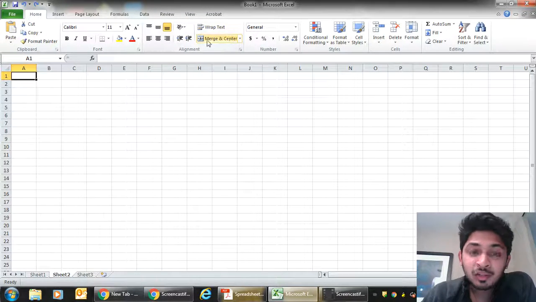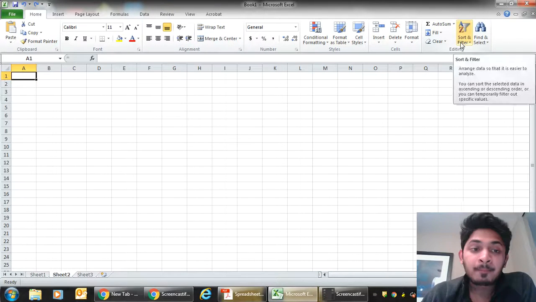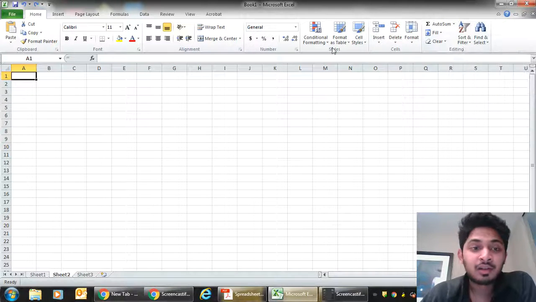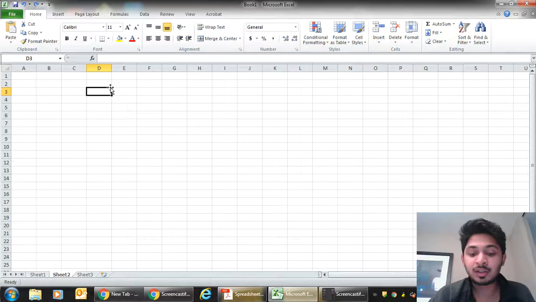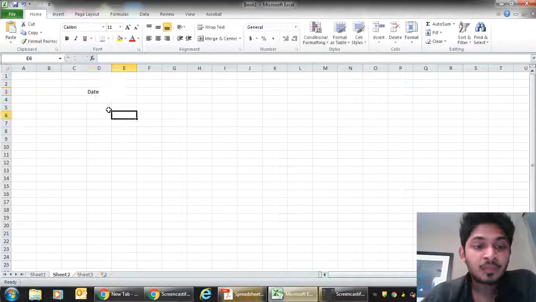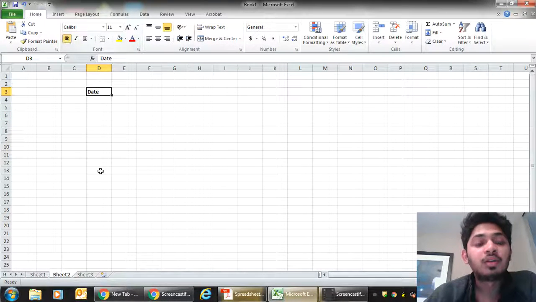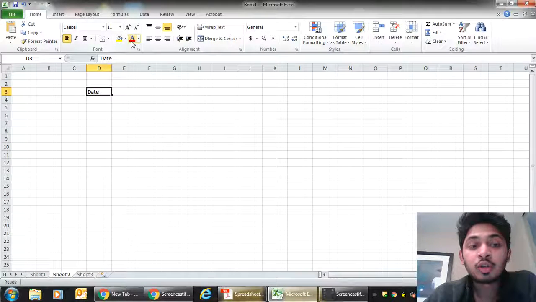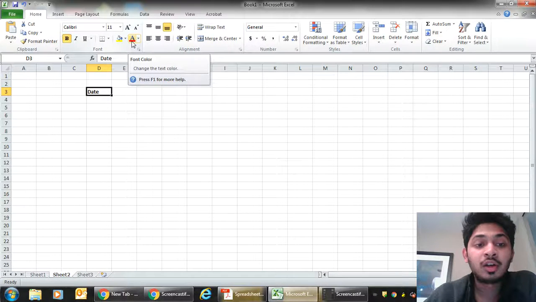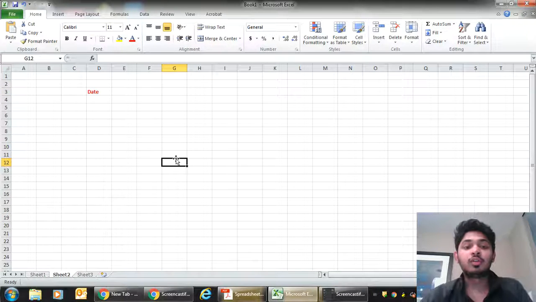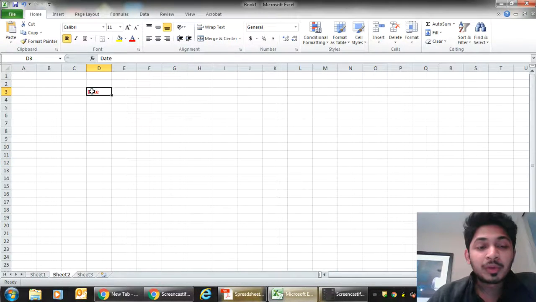Each ribbon, as you can see, has so many commands. Excel has very cleverly grouped commands according to their functionality. Like if right now I'm in the Home tab, it has a group called Font. It has grouped all of these in a font group. So if I'm working with my data, say if I have something written over here such as Date, I can click on the date and click on Bold, and as you can see, it's bold. If I want to change its color, I can click on Font Color, and I can click over here. So this is how we can work with our data with these commands.